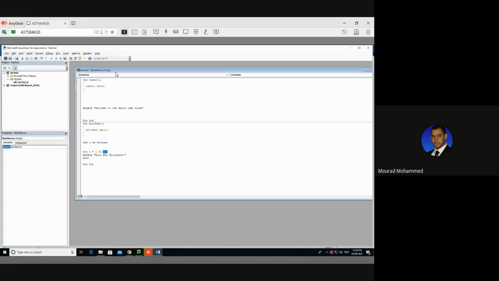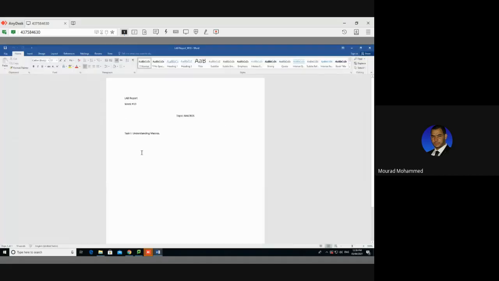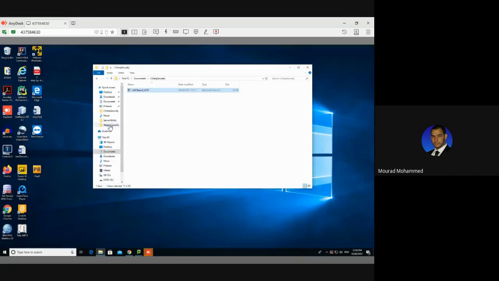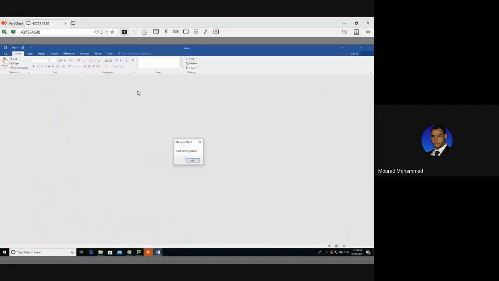I'm going to save and close. Yes, I made it 100. Open. Count the times. It has to appear 100 times, otherwise you will not be able to open a document.